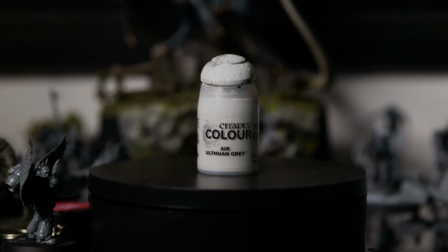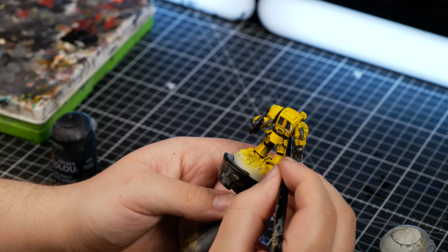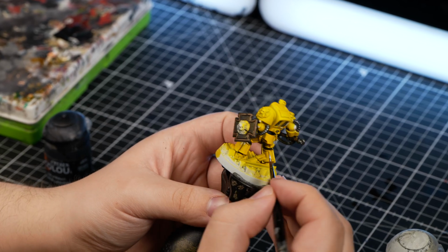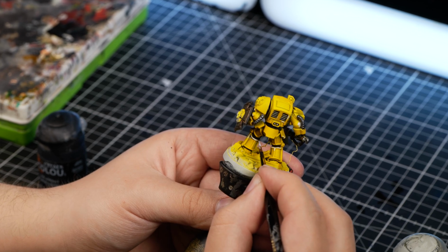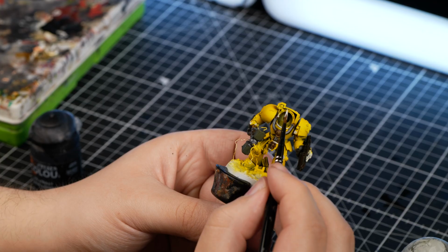And now it's time to fix all of the mistakes I've made over the painting, and for this I'm going to be using Ulthuan Grey. I never know how to actually say that word, but this is a wonderful air paint that is pretty much white but a very light grey if you want to be pedantic, and we're just going to cover over all the mistakes on the yellow armour with this.